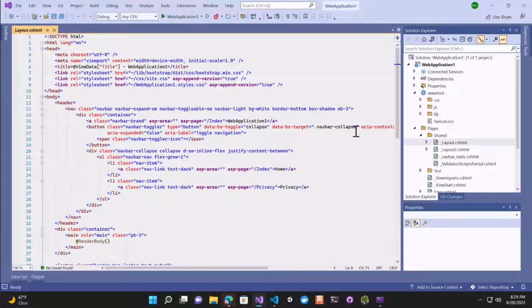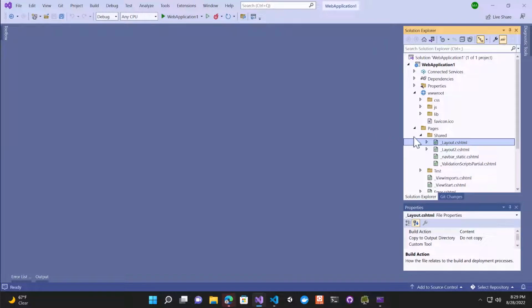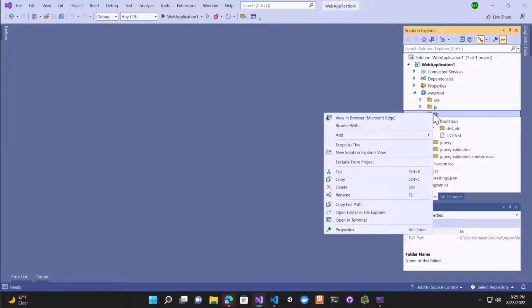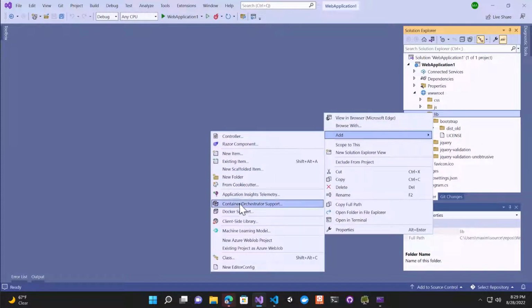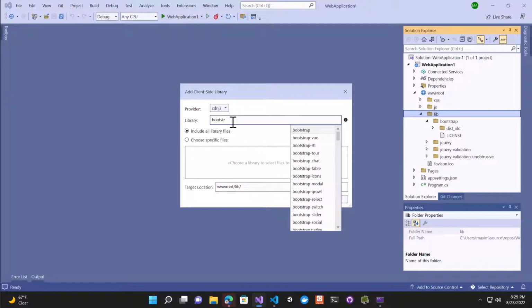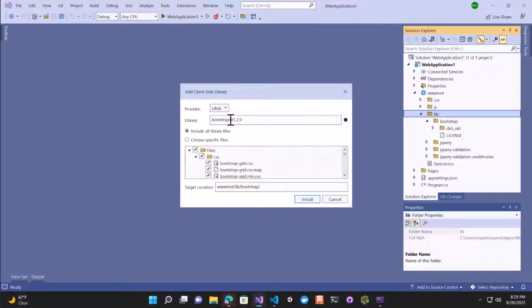So now what we can do is close that, and we're going to go back in here on our Bootstrap, and we're going to update this. You can just right click, same as before I showed you. So go back to client library and then type Bootstrap. So here's Bootstrap, and now we got the latest. Now notice where it's trying to dump it. It's trying to dump it into the root of the Bootstrap.